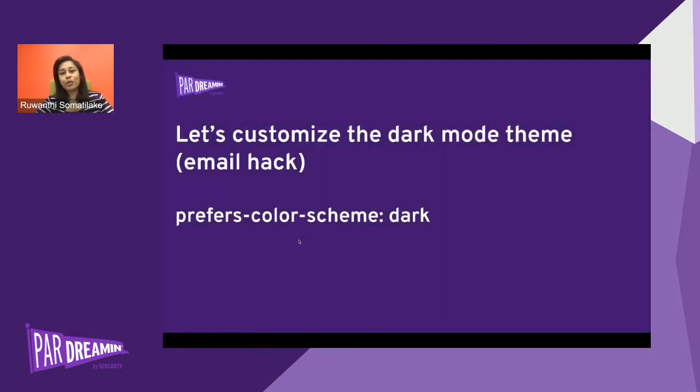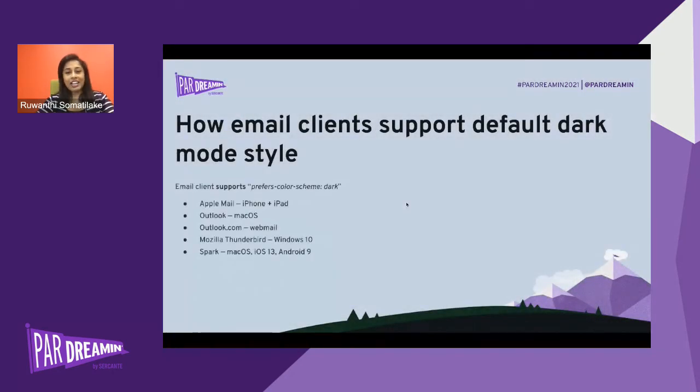Next, let's see how we can customize those email templates. So basically, we are going to hack this code. Some of you may be thinking that you don't have any hacking knowledge. I know this is a bit technical, but don't worry, I'll try to explain it very clearly. All you have to do is add this prefers-color-scheme dark into your email, but that process is 4 or 5 steps. Again, not every email client supports this, but this is really important for us because Outlook and Apple Mail are in our top 3 email list.